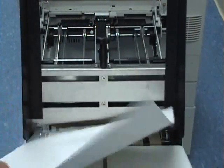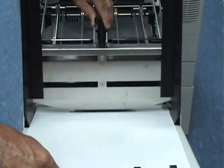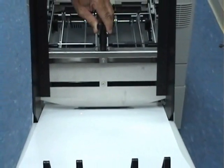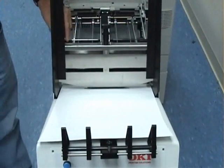Take your piece of 12 by 18 product. Bring your side guides in until they just barely touch the sides of the product, and then open them up just a bit and retighten your side guides.